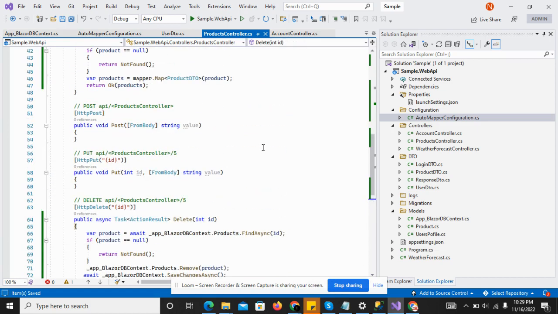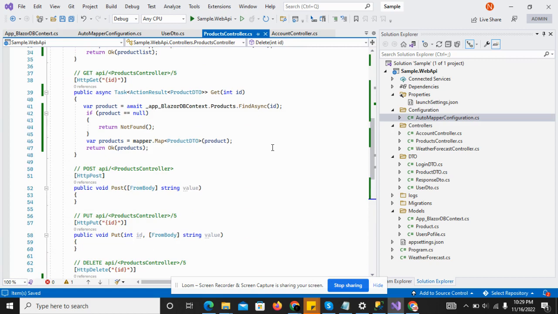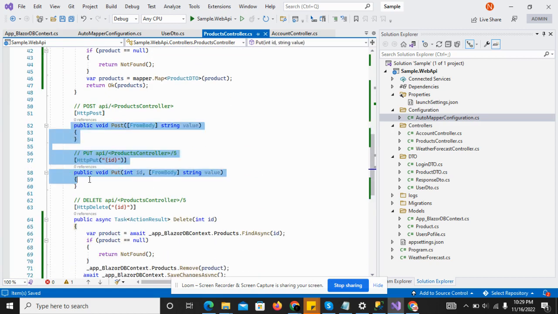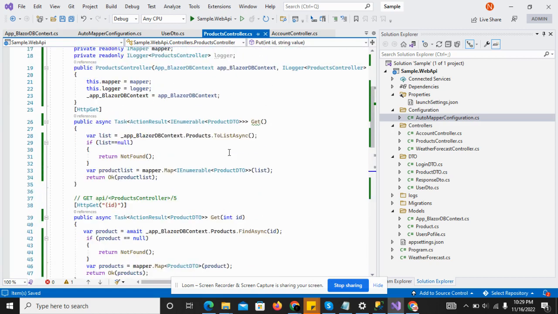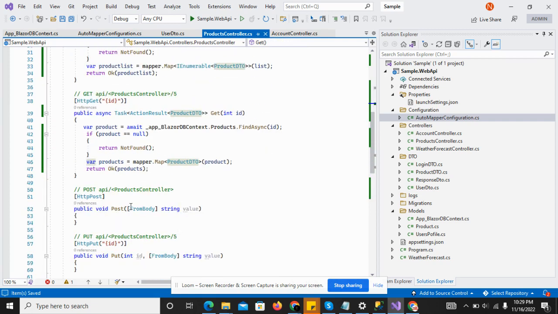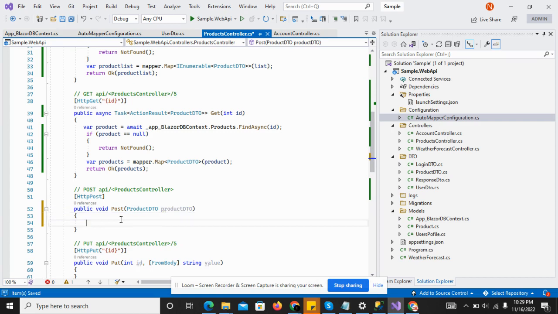So now I have to implement the post method. I have to just copy this and remove the FromBody and create an object for product detail.